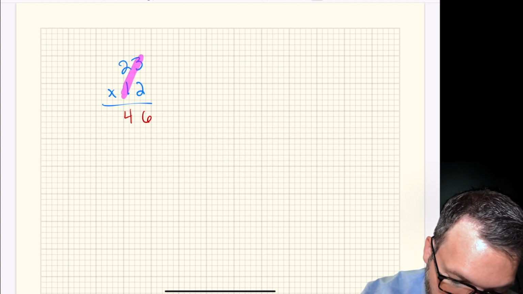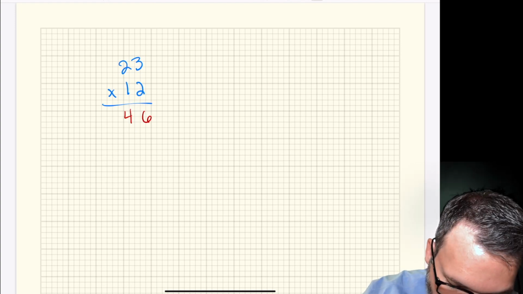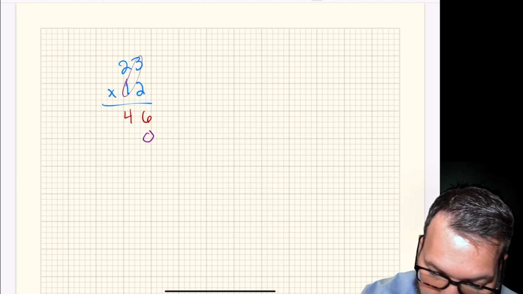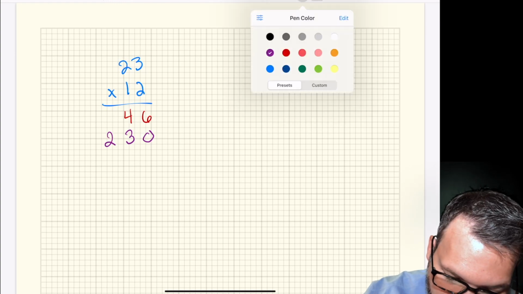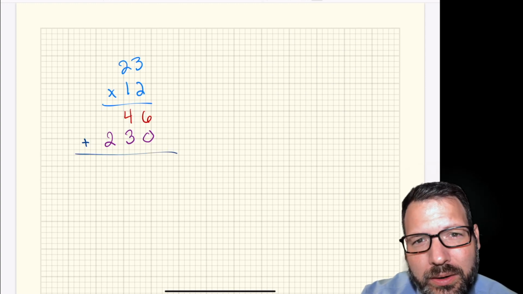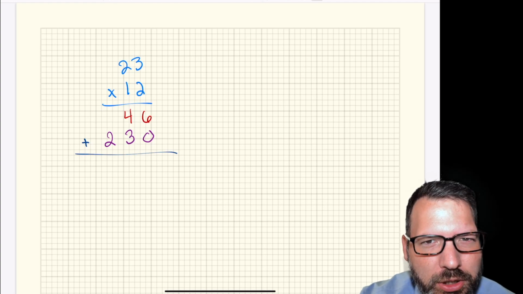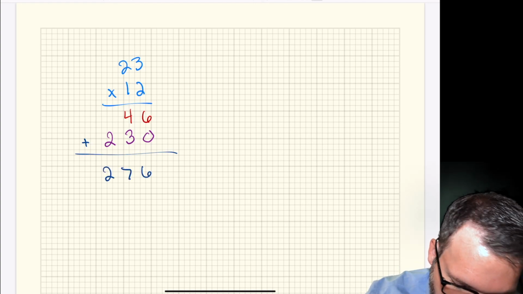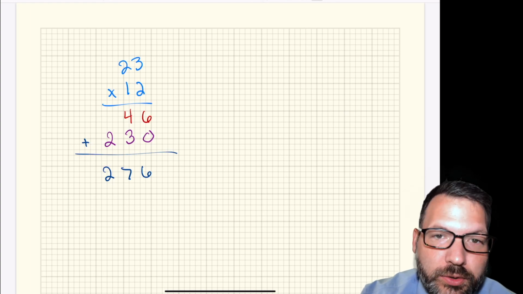And then okay, now we're supposed to move over. But again, when we move over, for some reason, we put a 0 here, or maybe a blank, or a placeholder. And then we do the 1 times the 3 is 3. 1 times the 2, of course, is 2. And finally, to actually finish this up, we add these two things together. And again, it's not super clear if you actually think about, well, wait, why do we do addition to perform multiplication? But it's in the algorithm, right? So we do it, and we get 276. And that's that. That is, in fact, the correct answer. 23 times 12 is 276.